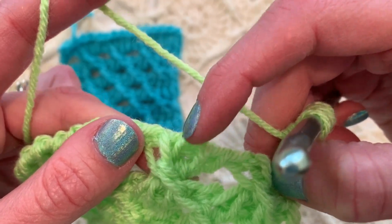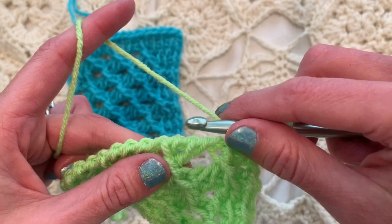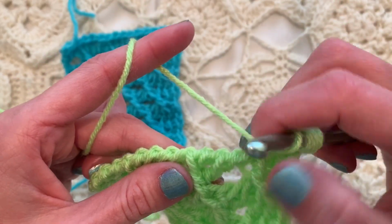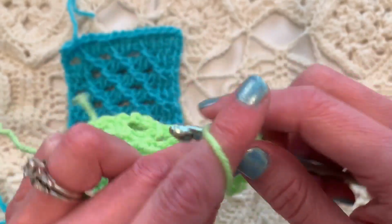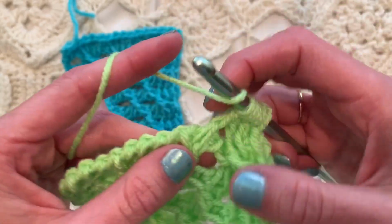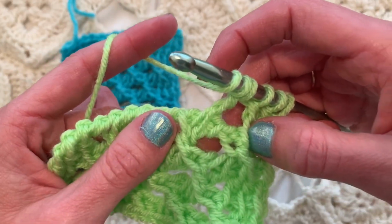We're going to work in 3 and 4 the first time. So let's see, make sure that I get it: yarn over, insert the hook in vertical bars 3 and 4, yarn over, pull up a loop, yarn over, pull through 2 loops on the hook, yarn over twice, 1, 2. Go back and find the vertical bars that you missed.